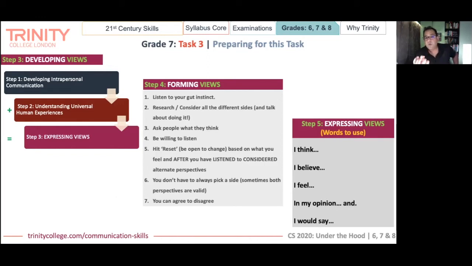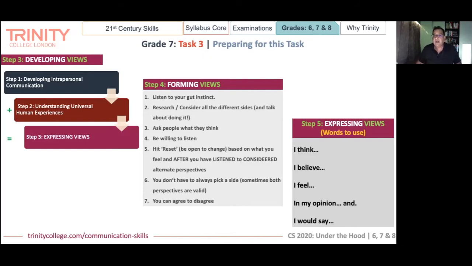All right. So when you're forming your views, you will start to look at things like, this is where I know I stand, but what do other people think? And if they're saying something that is not similar to me, I should be willing to listen, and so on and so forth. And then, of course, comes the last stage where I start to present my views, not in an all-knowing way, but in perhaps a suggestive way, to suggest that this is my perception, this is my view, this is my feeling, this is what I think, this is what I believe. In my opinion, it's this, and this is what comes to mind.